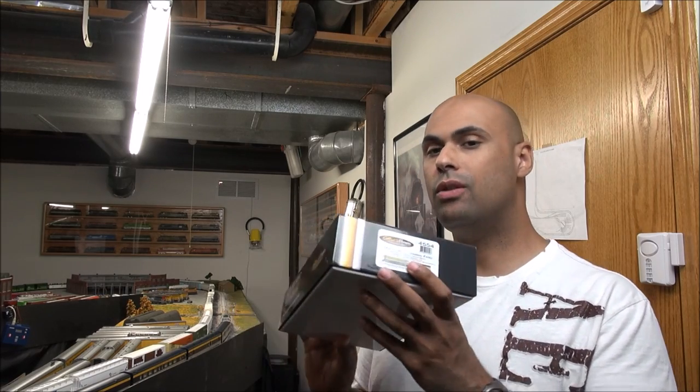Hey guys, welcome back. Today we're taking a look at a brass hybrid locomotive from Broadway Limited. It's the CNO Class L-1 Hudson. This is number 490. You can find it in the Baltimore and Ohio Museum. Let's take a look at what you get for an MSRP of $699.99 starting right now.